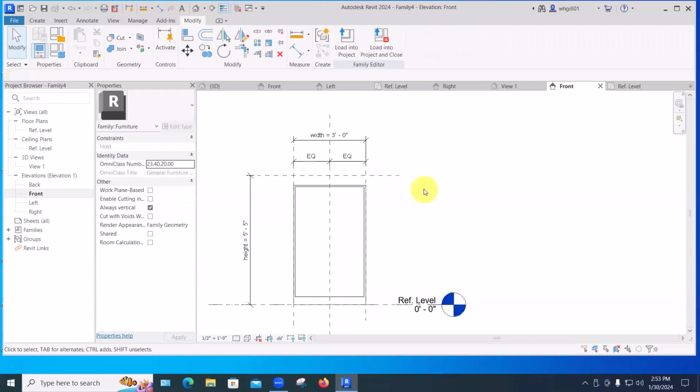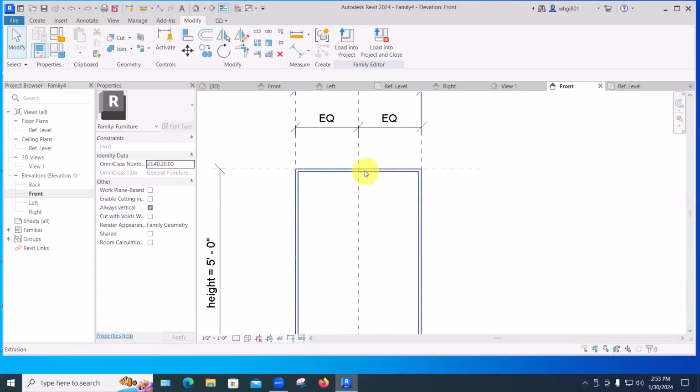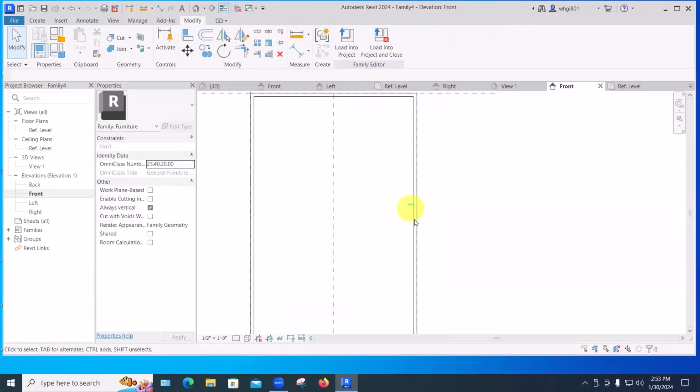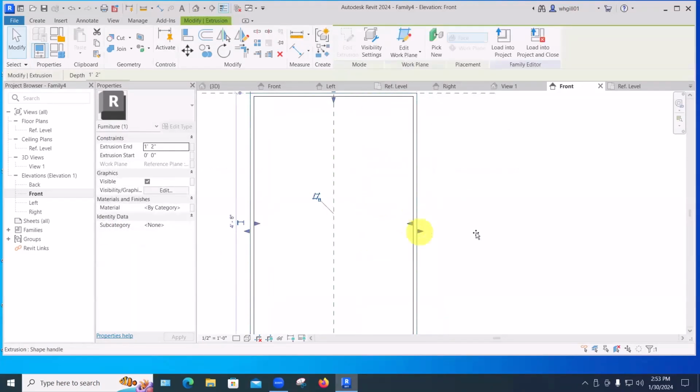Well, this happens because I haven't locked this to it yet. Control Z. I'll drag that up and drag it back down and lock it. Drag the outside over, drag it back to the reference plane and lock it. And the same on the other side and lock it.